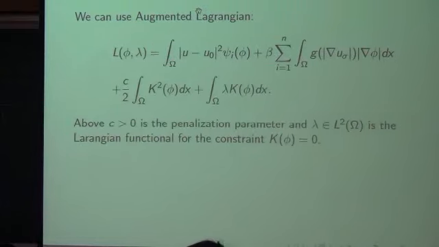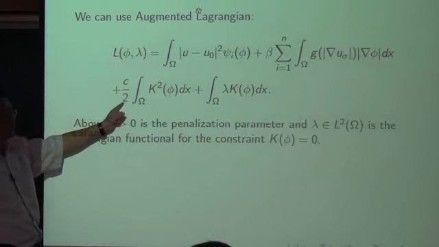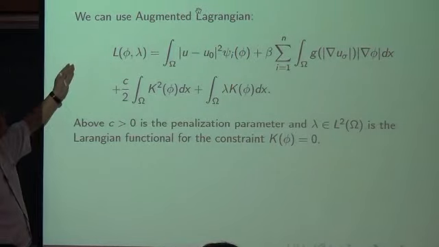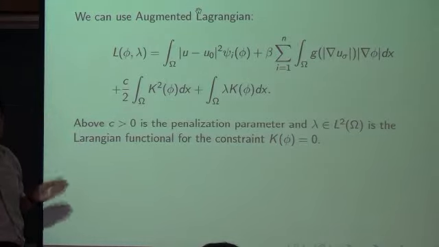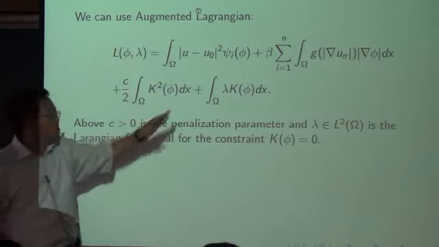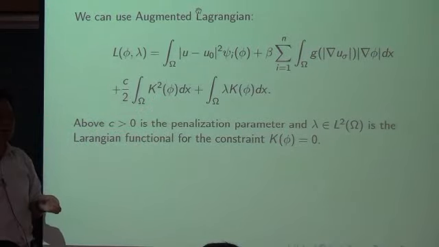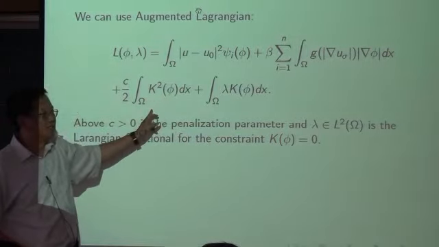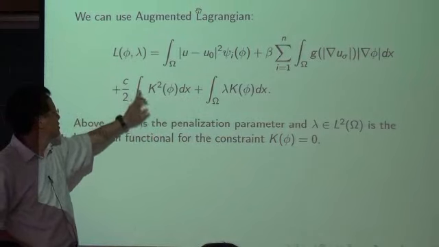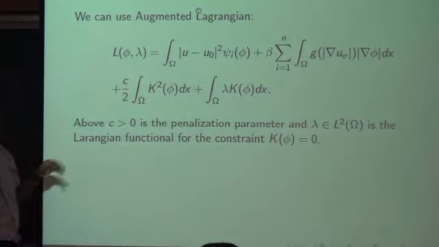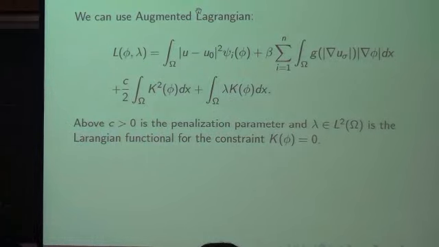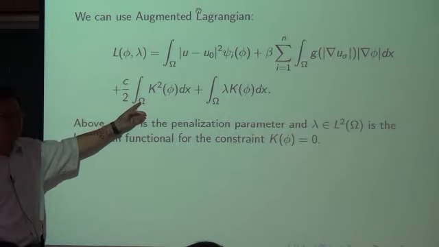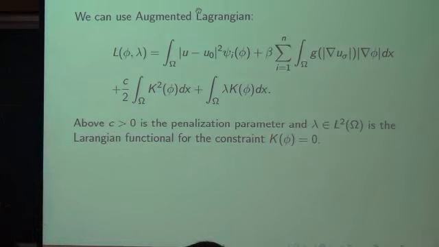So the essential problem is this constraint. How do you deal with this constraint? Here we are trying to use a continuous minimization approach. Even though this phi can only take a finite number of values, we think that phi can take any value, and then we impose this constraint, with a Lagrange multiplier and a penalization. These two techniques guarantee that in the end, K phi equal to 0 will be satisfied.